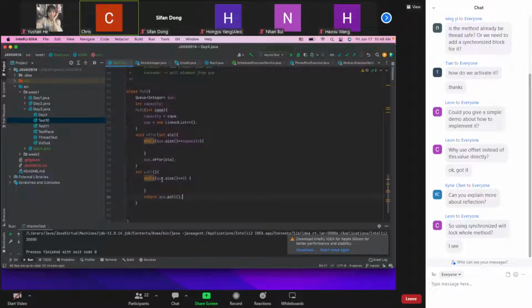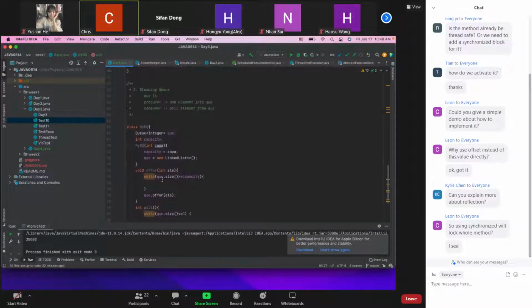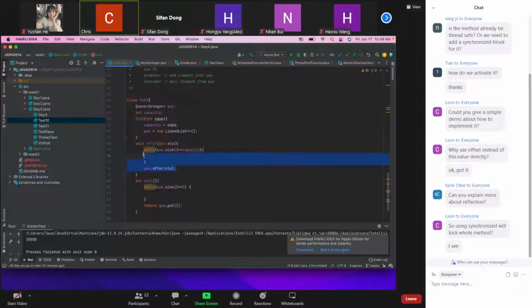So this is a very simple demo for the blocking queue. But this implementation is not thread safe, right?